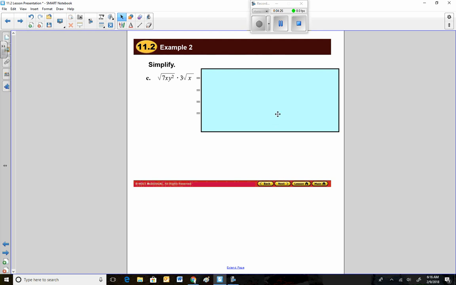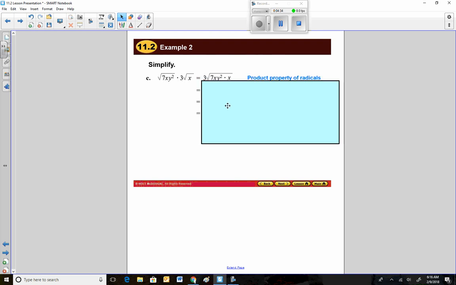Okay, let's try this one. It's a little bit more challenging. We have all of these terms underneath the radical, and the x under the radical, and 3 is outside. So we're going to rewrite it with 3 out in front and everything else underneath the radical. Now, the square root of 7 is a prime number. It's going to be a decimal, so leave that under.